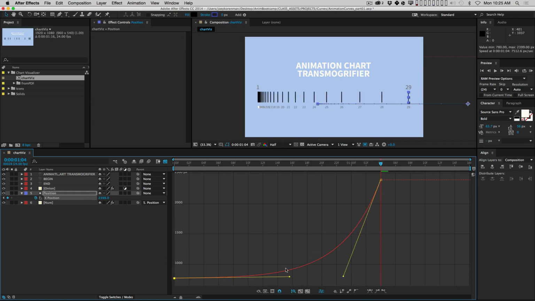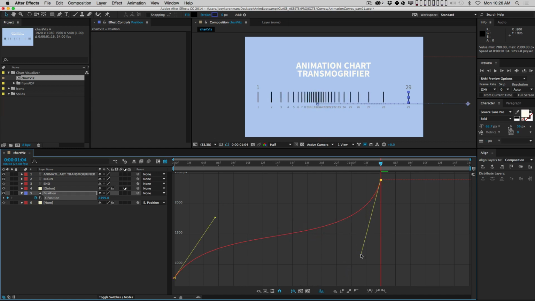But use this to play around with timing and spacing. Look at this, this is bizarre. This is something you don't normally see in motion graphics. It's shooting in and then slowing down almost to a stop in the middle, and you can see the middle here is this flat part. Maybe that's too flat, so you could adjust that so it's not that flat.